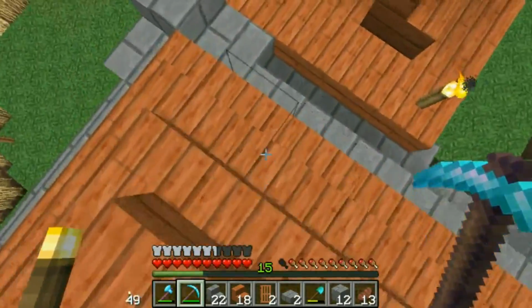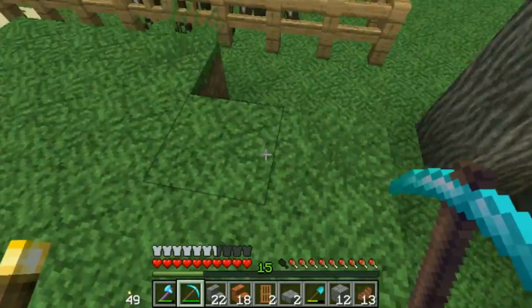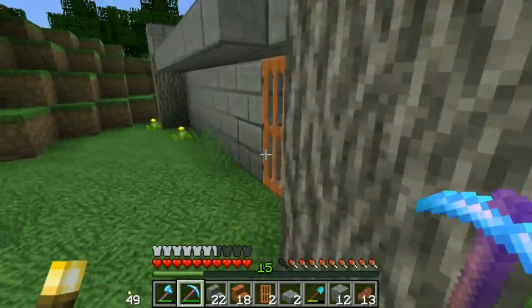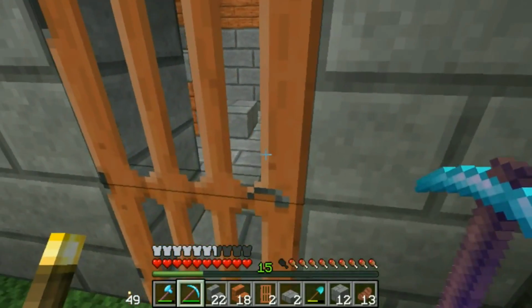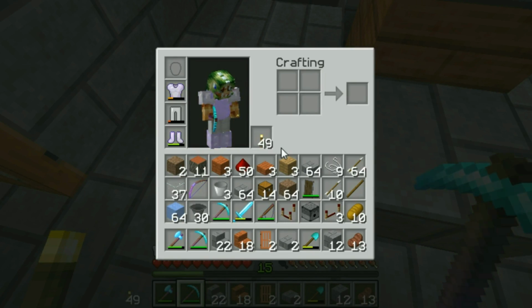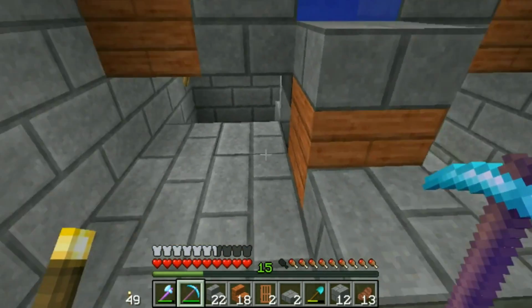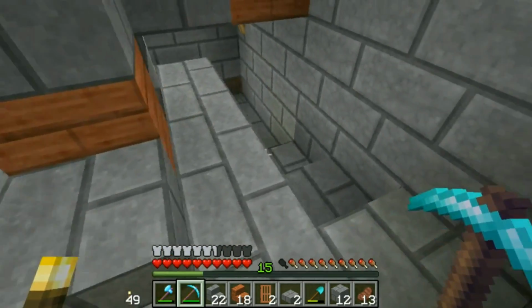So what next plan of action is take down this chicken farm that I don't need anymore. But move it away from this build a bit. Let's go ahead and take a look on in here. Do I have pressure plates? No. I'll have to get some of those. But I'll put a pressure plate down here.